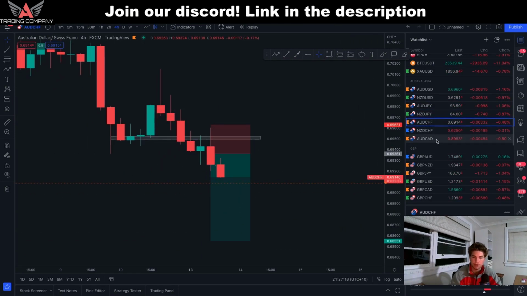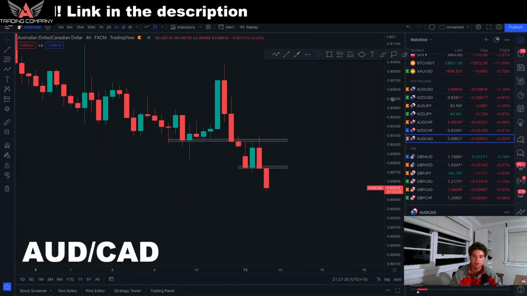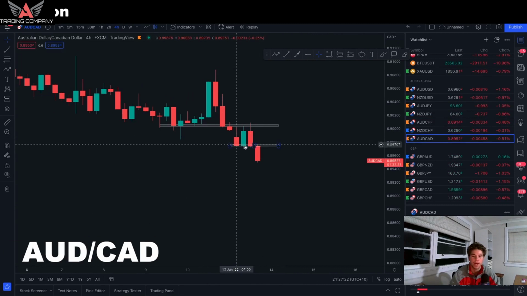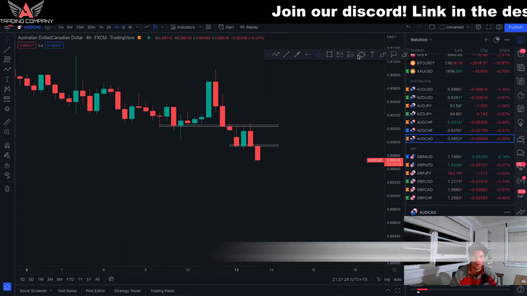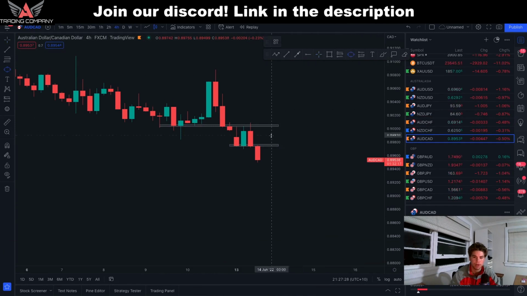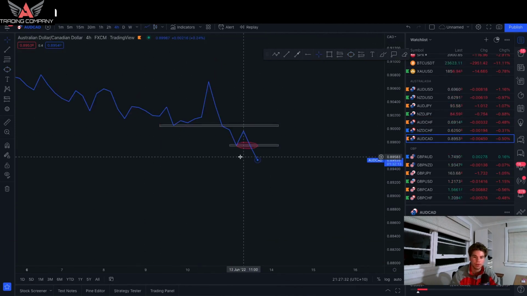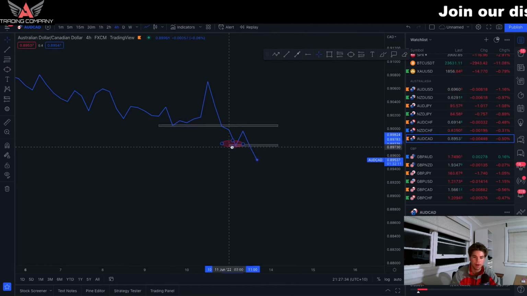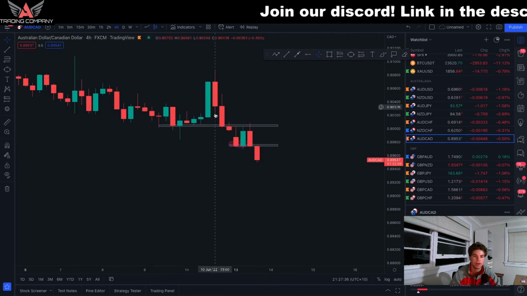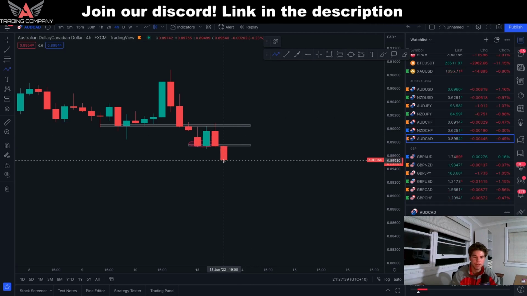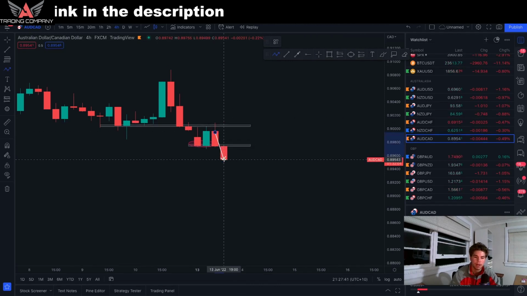Okay, so this is looking really good. Aussie dollar CAD, very similar situation, where if we see the 4H break and close below this previous sort of consolidation area, okay, which is also a previous lower low, which I can quite clearly identify if I flip to the line chart, we just have a price potentially creating a new low, okay.